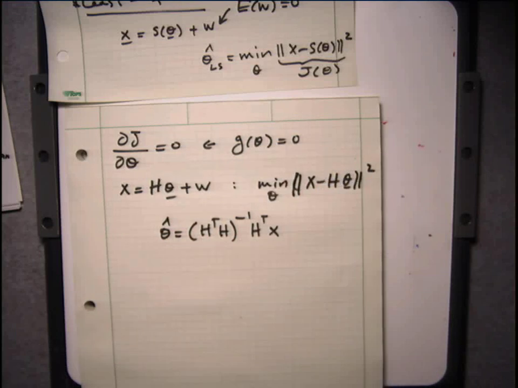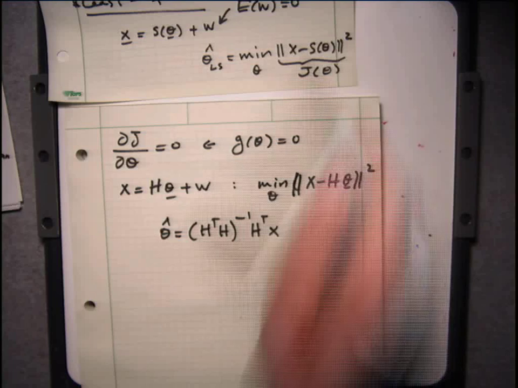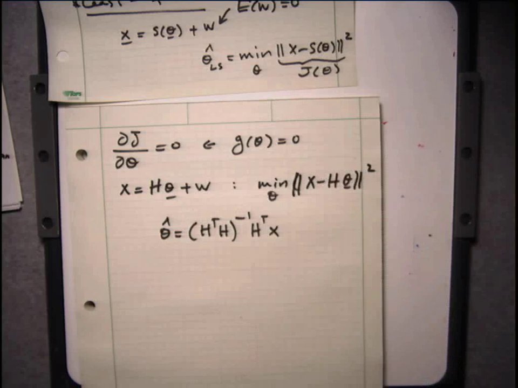The nice thing about least squares is that you don't need to make any statistical assumptions aside from the fact that the noise is zero mean. It is equivalent to maximum likelihood in the Gaussian case, when the noise is Gaussian white. And even if it's not white, then it's just weighted least squares. And again, that's still equivalent to maximum likelihood.